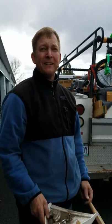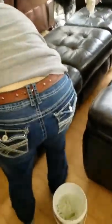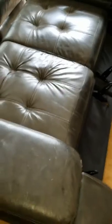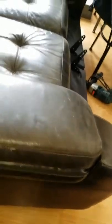We'll see you then. So we made it home, got everything unloaded, got the two couches in the house. Just had the backs in here. They're out in the garage, actually they're in the other room. Pretty nice couch and love seat, nicer than our other one that we are going to be replacing with this one.